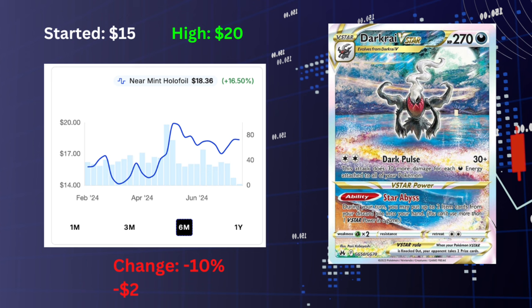The last card I want to pick up is the Dark Cry card. This one has actually been on a very natural climb — $15 to $20, back to $18. That's the natural progression of how a card's value really should go up over time, versus doubling up in value overnight, which is unnatural. Those prices always have to trace back to what people are willing to pay.